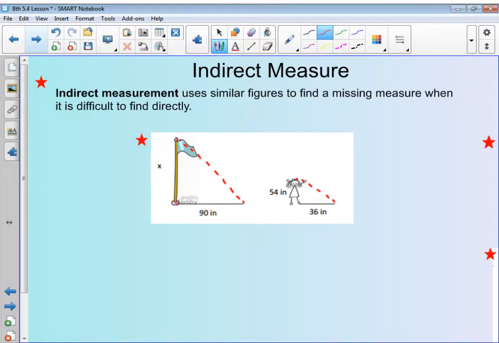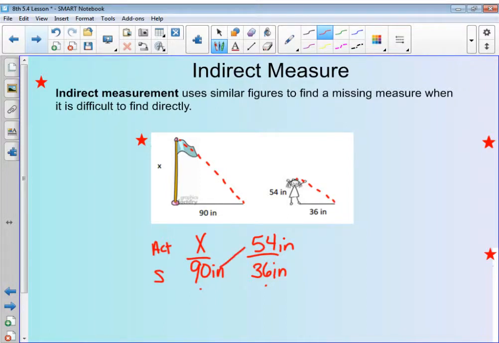Okay, so I'm going to set it up as a proportion. I like to do each figure as its own fraction. So x over 90. Okay, this was my shadow. This was my actual. Okay, in my second scenario, the little girl was 54 inches over 36 inches. Okay, making sure that you're matching. So here I'm making sure that I have shadows on the same level. Now I'm going to go ahead, cross multiply, divide.